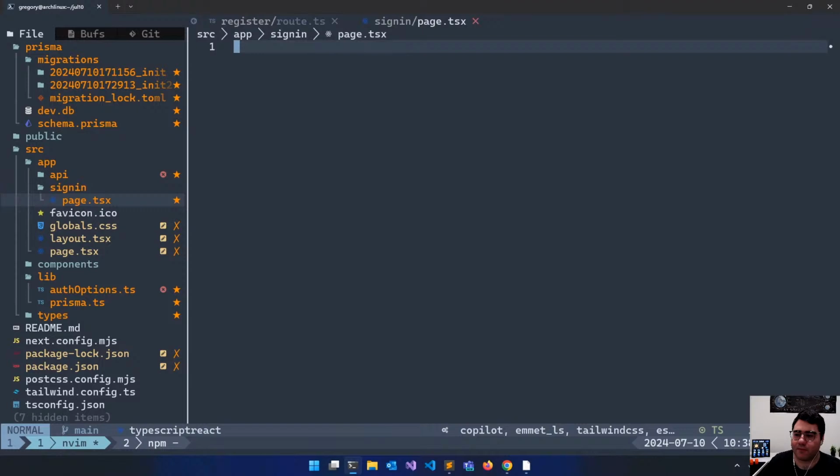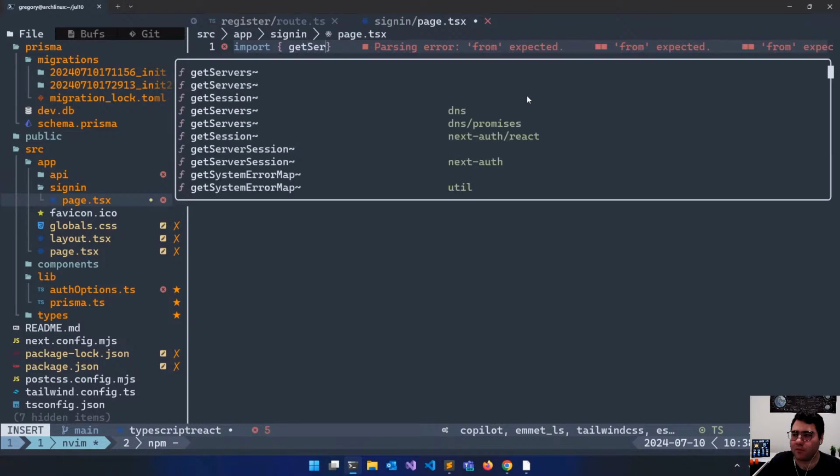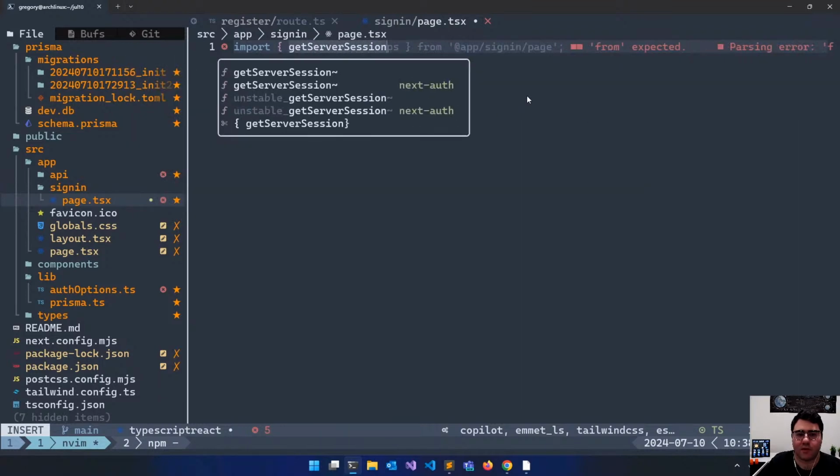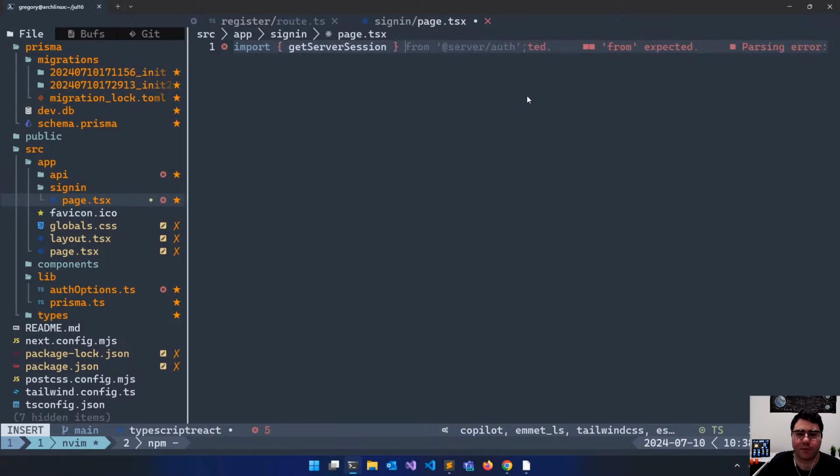And for this sign in page, it's going to be relatively simple. And I'm going to say import get server session. And this is how we're going to get our auth information.